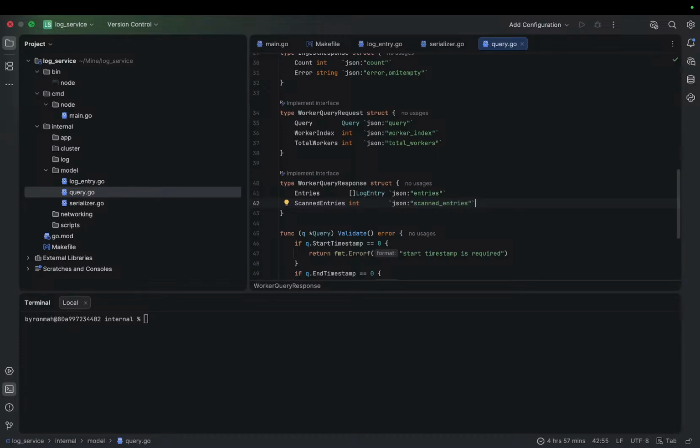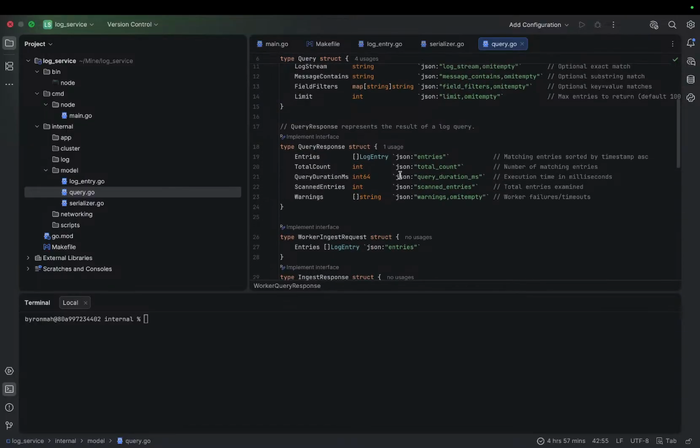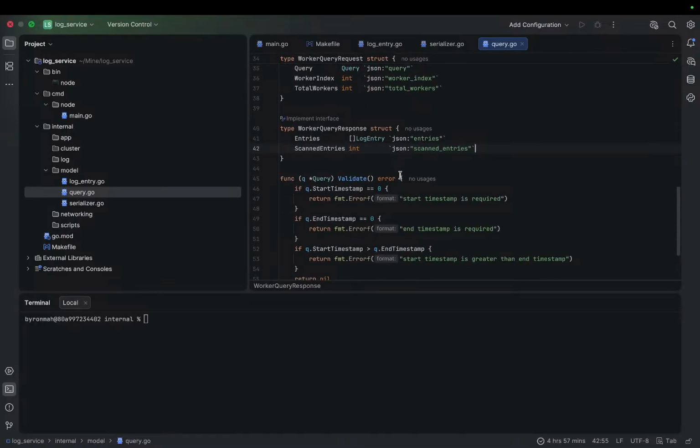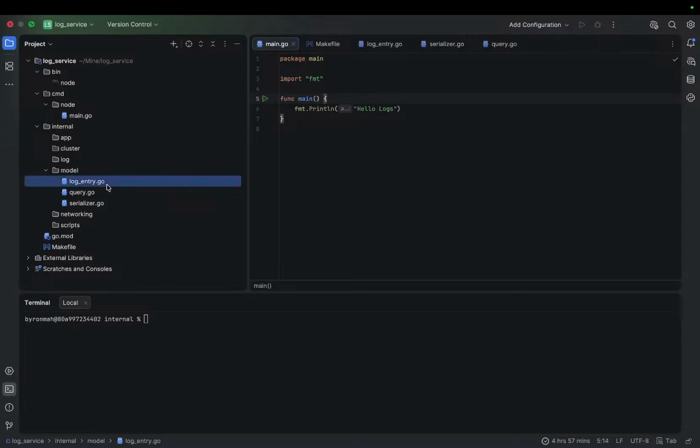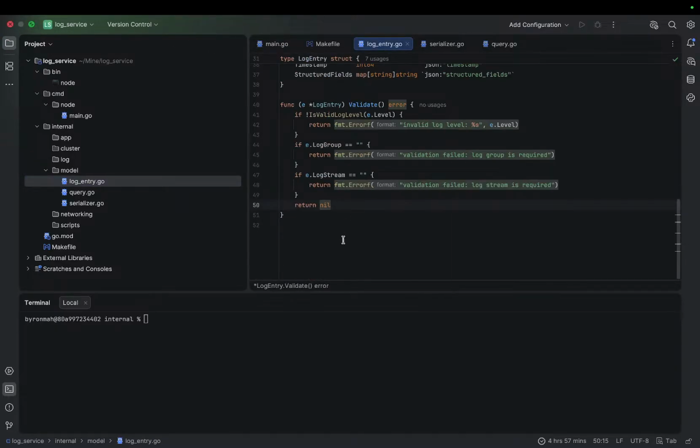So for that particular worker, how many log entries did it scan? So I think that's that for this. Just a recap, we need the models for serialization: the query, log entry, and so on and so forth.